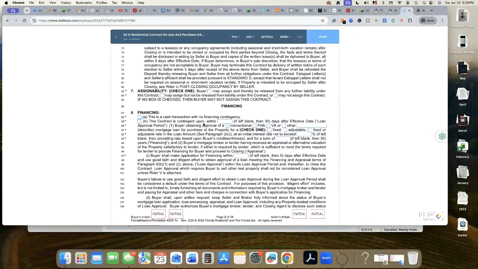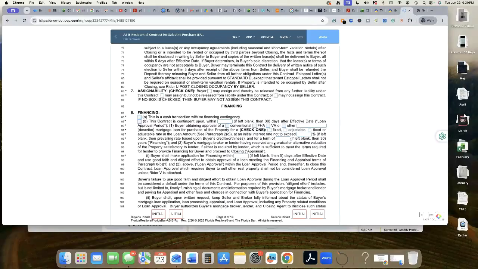Okay. So then you're going to check, is it a conventional loan? Is it an FHA loan? Again, questions to ask your lender. Is it a VA loan or is it another type of loan? Is it a hard money loan? I don't know. You have to ask your lender. And then you're going to ask if it's an adjustable rate or fixed rate. What type of loan is it? Obviously, we're not going to put interest rates because we really don't know that, and that's between the lender and the buyer.